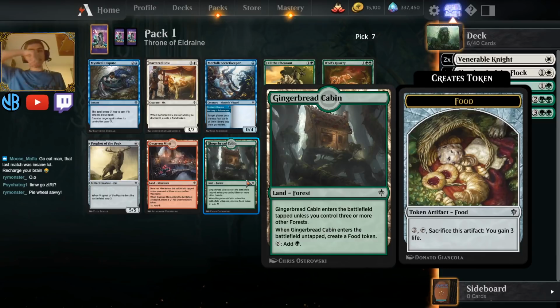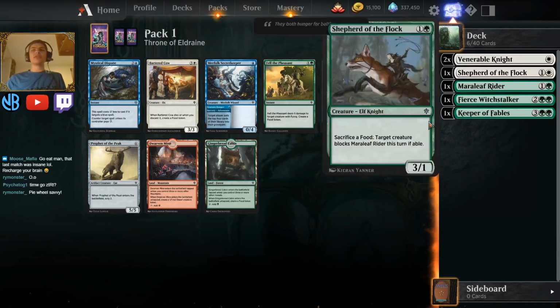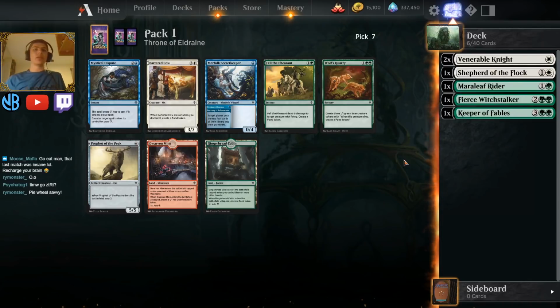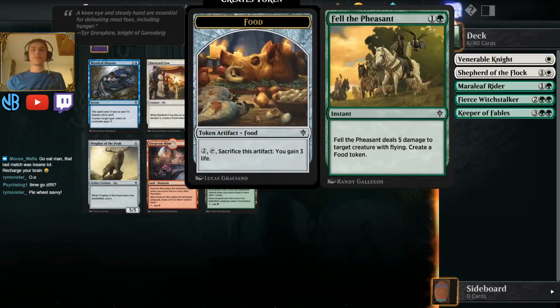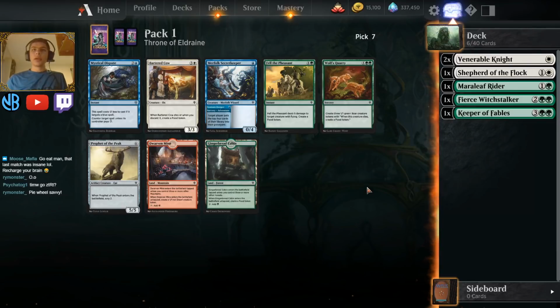I think Gingerbread Cabin is quite good. Looks like we're going to be a heavy green deck potentially, though. We do have 2 white 1-drops, so we might be a more even split, in which case Gingerbread Cabin gets much worse. I think the Merfolk Secret Keeper is actually a decent card in this set, potentially, because as I've been talking about the blue decks, I think you can definitely build a blue control deck very easily just by getting a couple draw 3s as your win condition, and then you just play a couple of Merfolk Secret Keepers, and you've got so many cards, you have all the answers to what your opponent's doing, and you just mill them out. I think we're just going to take Gingerbread Cabin here, though.